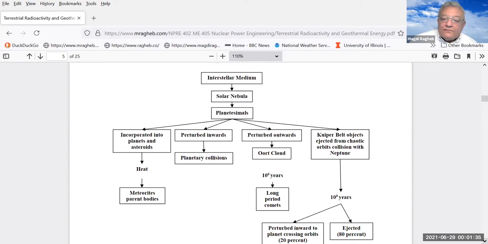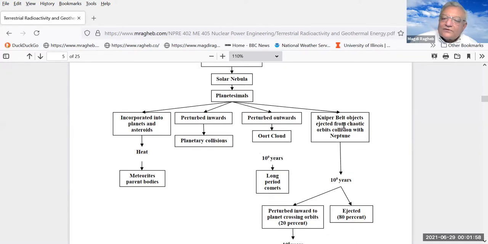The interstellar medium is composed of what is called the solar nebula. And I think this last week we have been having a visitor, a comet that came to us from what's called the Kuiper Belt. The Kuiper Belt are very, very far objects from the Earth. And we got visited by comets from the Kuiper Belt. And we got a very short notice about those comets coming to us. So you'll find that we have planetesimals like Pluto. At some point it was considered a planet, now just considered as an object.